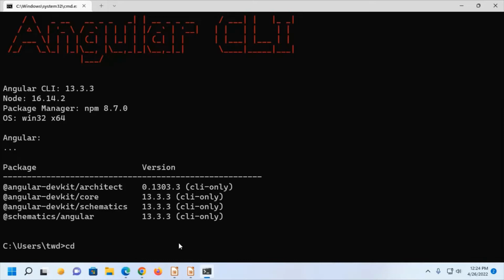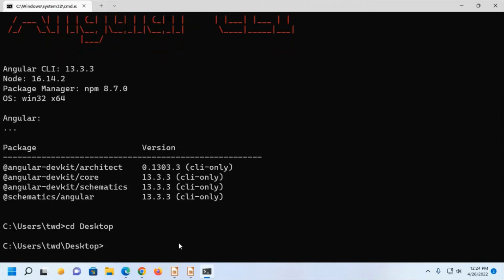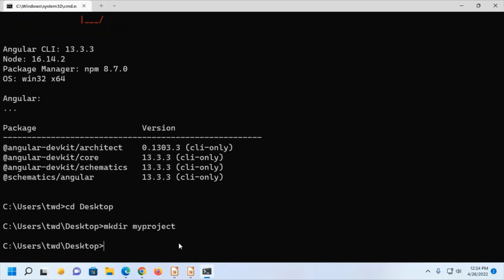I am going to store it on the desktop, and I am going to create a new directory for the project. Now navigate to this directory with cd.